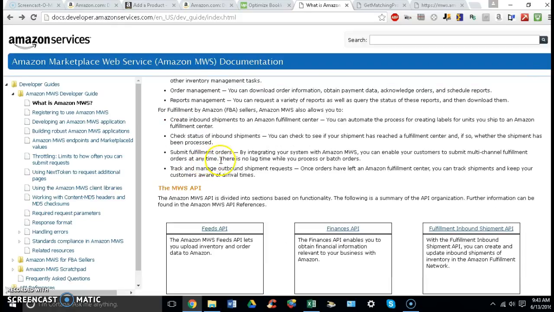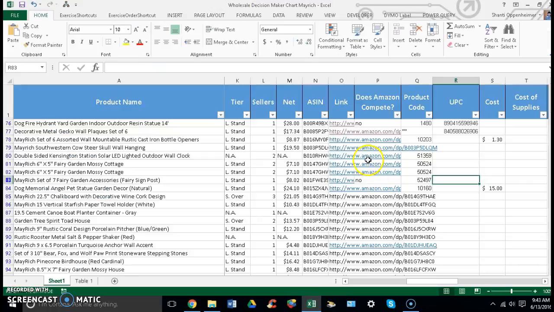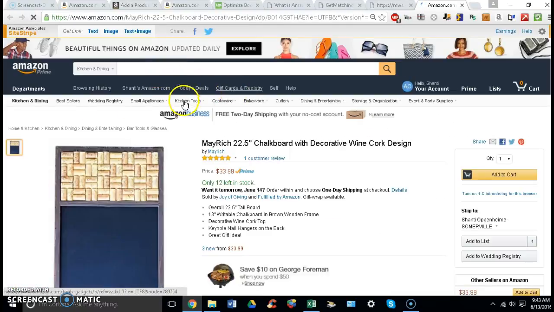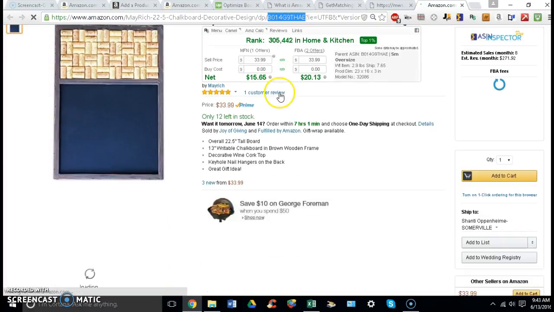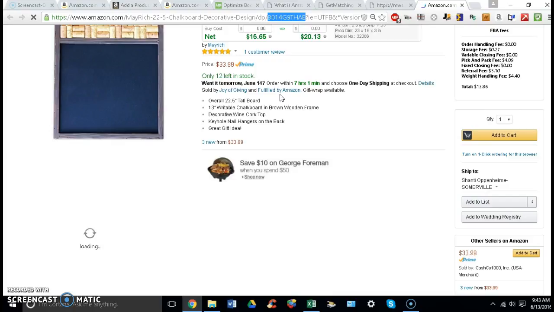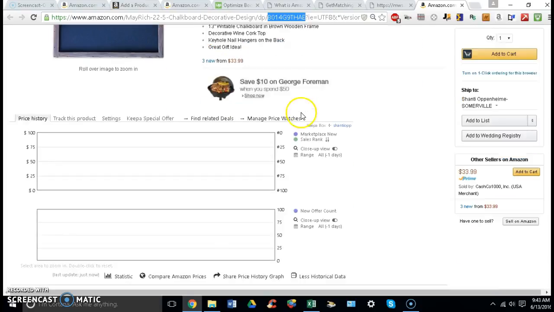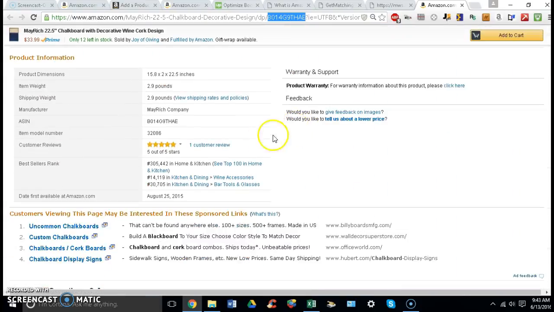All right. So now, what I'm trying to do is, from this spreadsheet, pull from the link here the UPC code. Now, as shown before, whenever you go to a page, you're only going to get the ASIN, the Amazon Standard Identification Number. But when I'm working with wholesalers, typically they're going off of product codes and UPCs. So ASINs usually don't work well for wholesale sources.